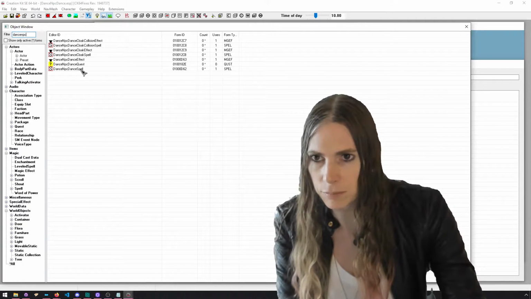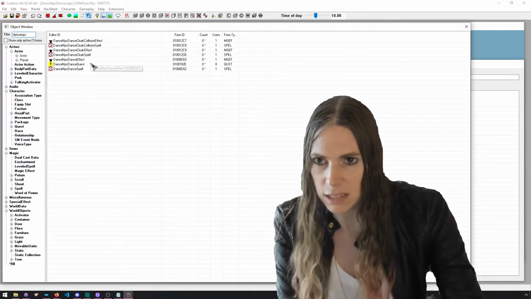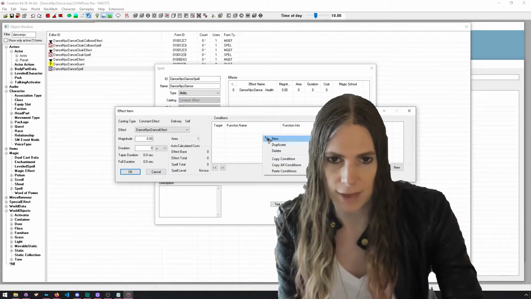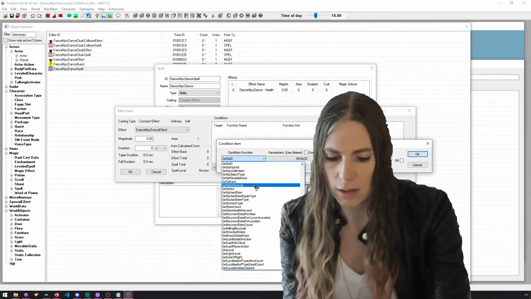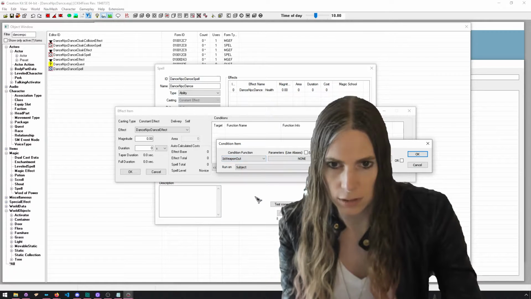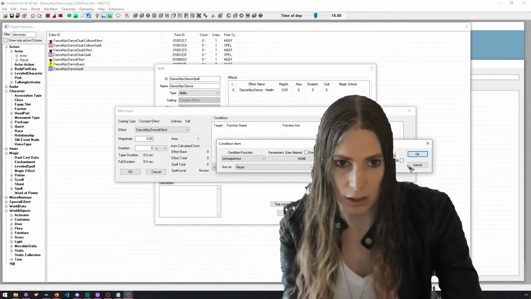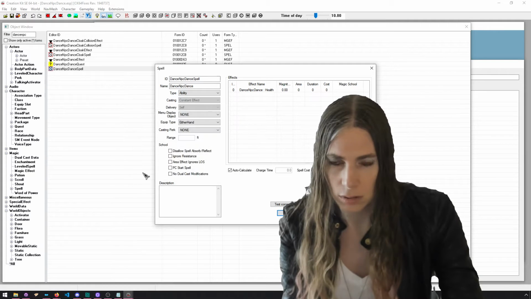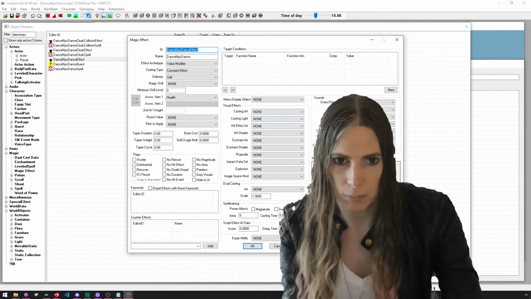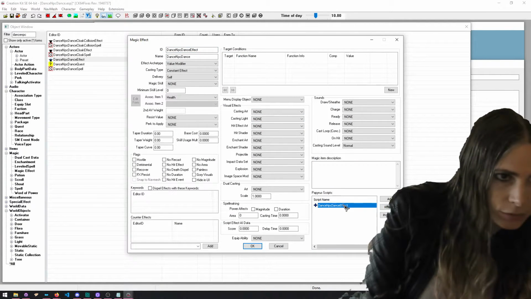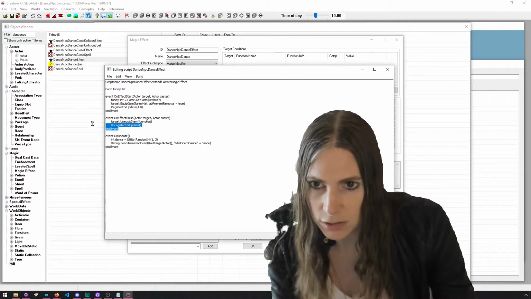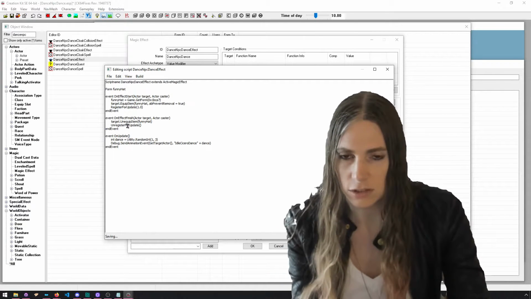Dance NPC. We'll go to the dance NPC spell. That's the main one that makes them dance. And to this effect, we'll add a condition, and we'll say is weapon out equals 1, run on player. Then if we go to that script, make sure it has, here's this little script, edit source. Make sure it does stuff on finish. It does. So it does the unequipping of the hat and stuff.